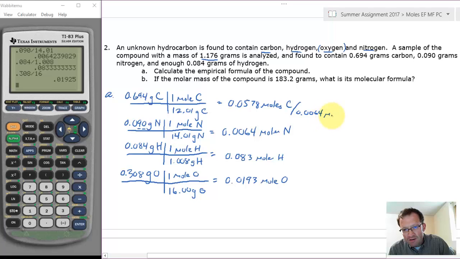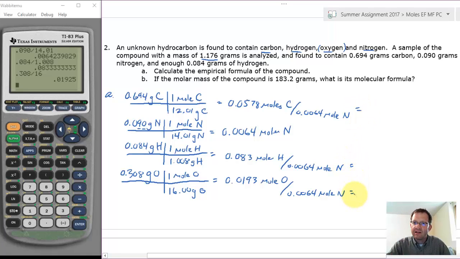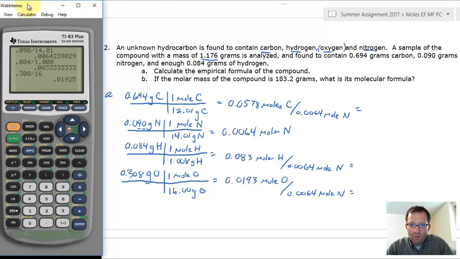So that goes here, divided under the carbon. That goes here, 0.0064 moles of nitrogen. And again on the oxygen, 0.0064 moles of nitrogen. All right. And again, we don't have to divide it by itself. Some people show that. I don't see that it serves a real important purpose for us. Everything's going to cancel out. Mathematically, it becomes 1, and that's really silly. But the other ones we need to do.